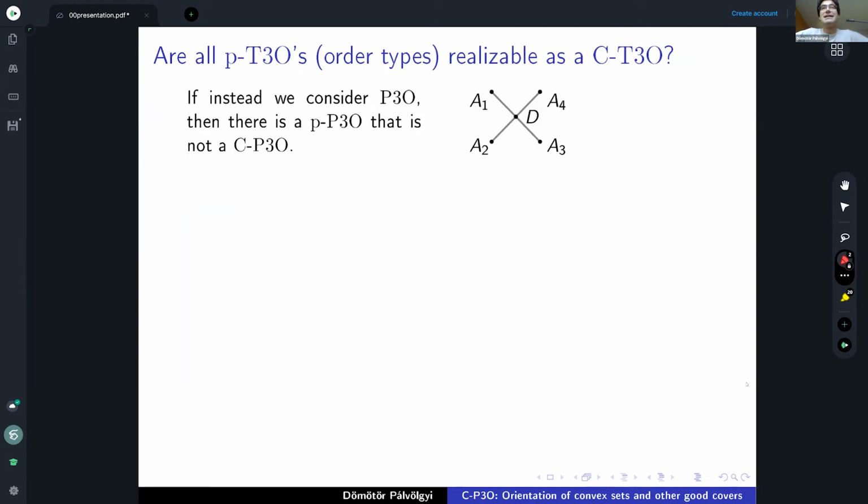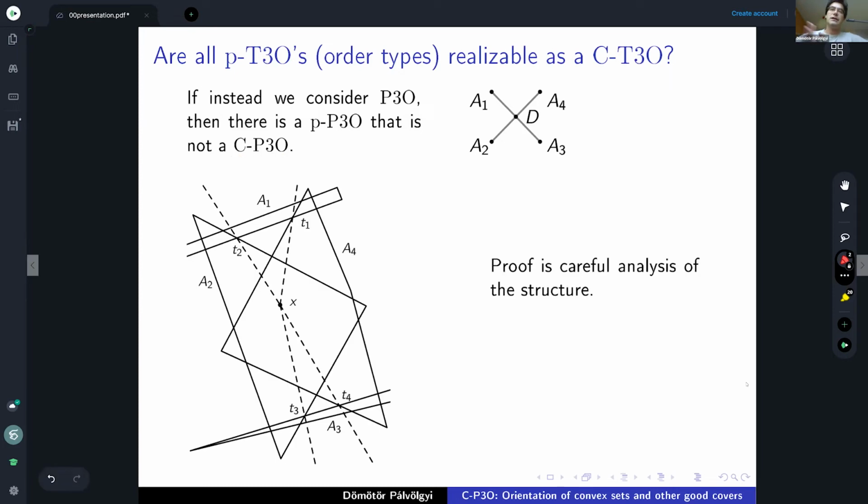I want to mention that instead of strict order types, if you look at partial order types, which means that we allow 3 points to be collinear, in that case, the orientation would be, of course, 0, then it's not too hard to find a counterexample. You just take a square and its center, these 5 points. This is not realizable with convex sets. So the partial question is much easier. Okay, not that easy. This is a 1-page proof. You have to check out some cases and make the appropriate definitions. I won't tell you the details of this proof. Mainly, I want to focus on what happens in the strict case. So when no 3 points can be collinear, then no 3 convex sets can have a point in common.